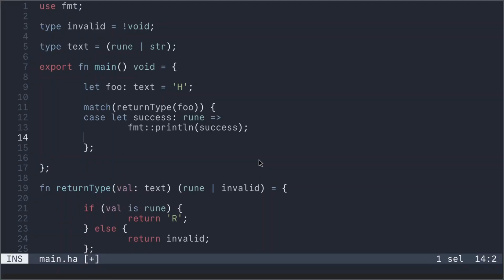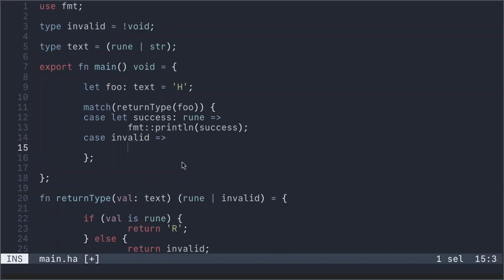So that's the success case, which is a rune. And again, we're capturing this value inside this variable right here, okay? Now, I won't overwhelm you too much, so let's just say case invalid. There is a caselet syntax for errors. I'll introduce that next, okay? Let's not go too far yet. And if we get an error case, I'm going to do the same thing. I'm just going to print error in all caps, okay?